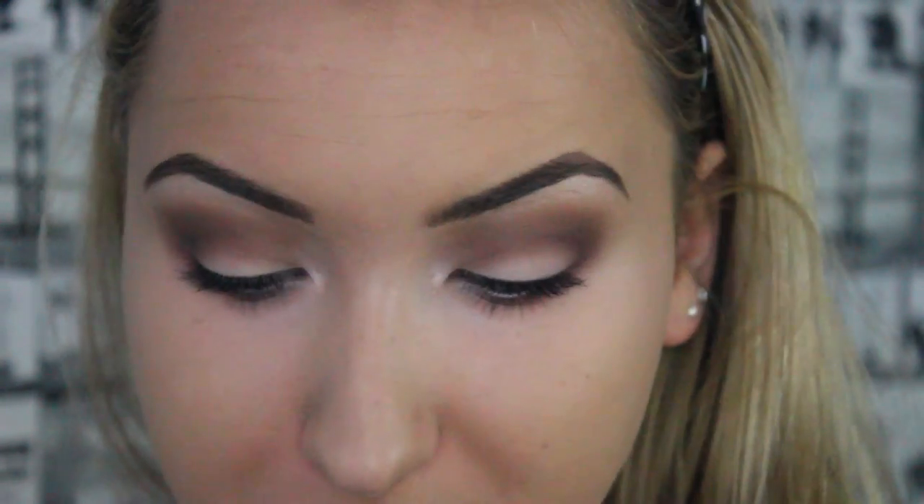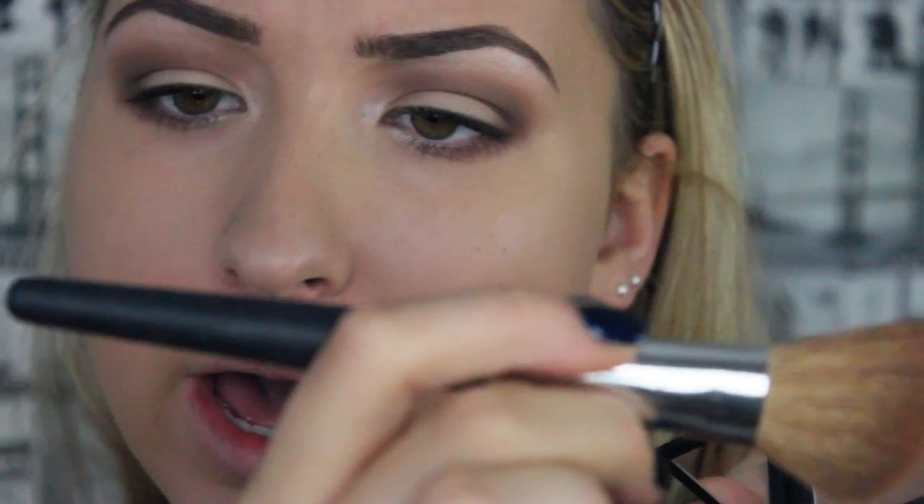I'm now going to move on to the contour, and I love this part. Contour is always my favourite part of makeup because you can just change your face shape so much. I'm going to take my NARS Laguna bronzer and this angled brush that I got from Barbara Daly Makeup, put a little bit on, suck my cheeks in. I have a really round face so contouring is like a necessity for me.